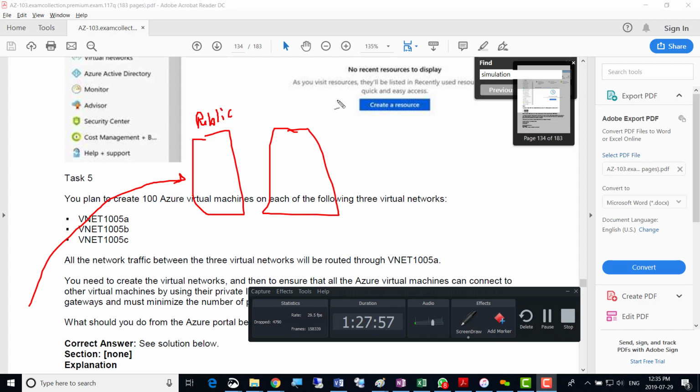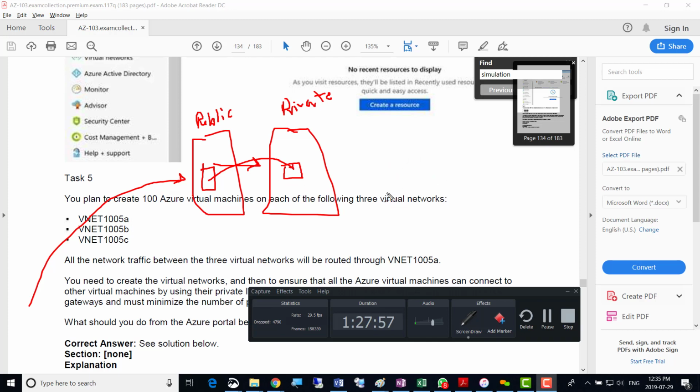And then there was a private VNet. That private VNet was accepting traffic only from the public VNet, right? First we connected from the laptop to the jump PC inside the VNet, and from that jump PC we went inside the PC in the other private VNet, right?